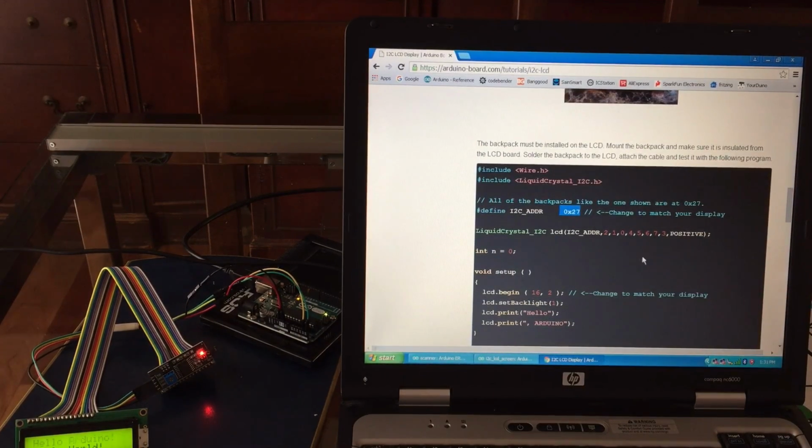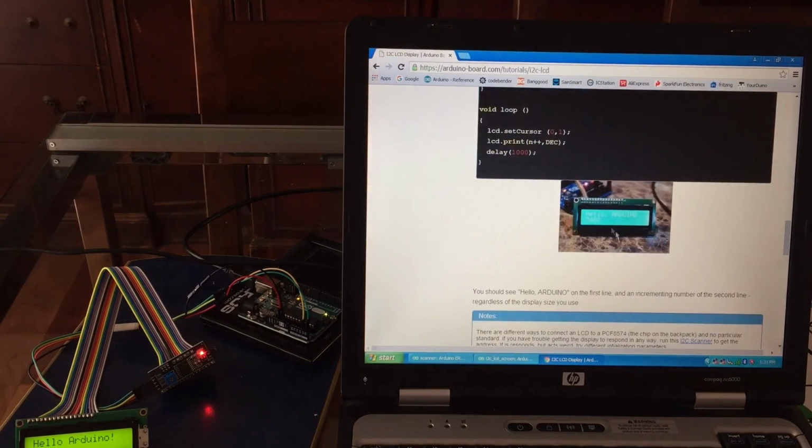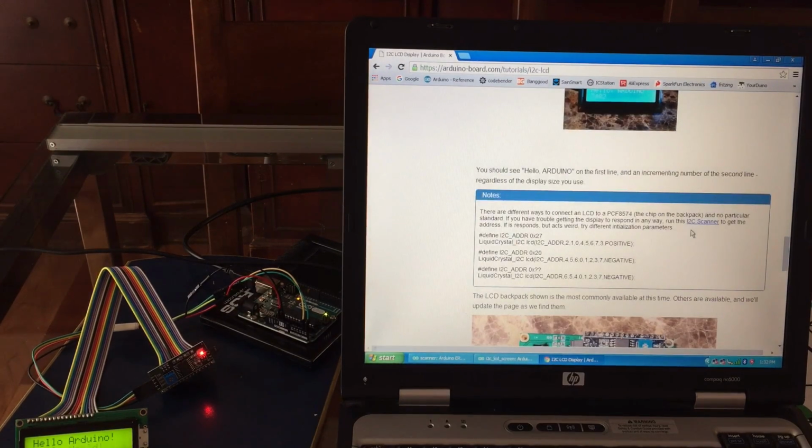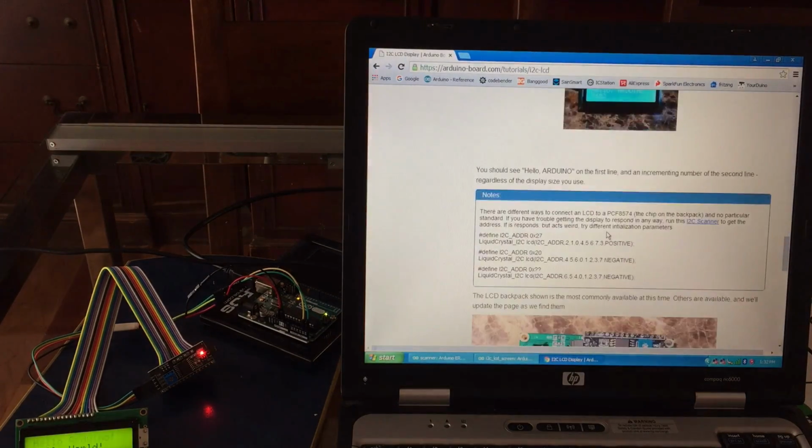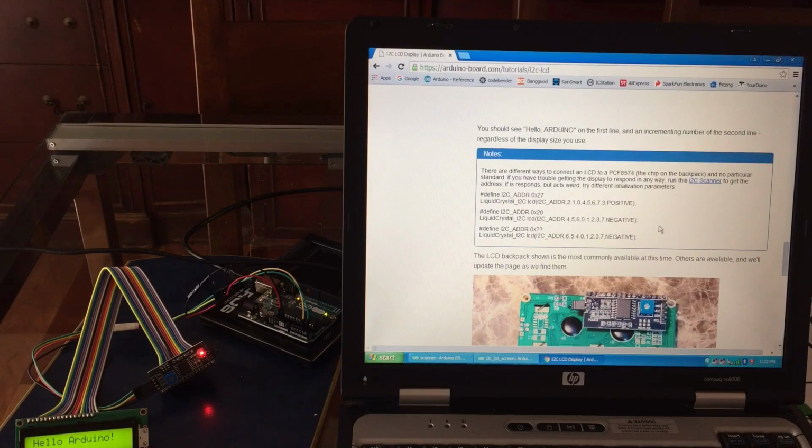So basically you download this software, or this sketch, and you load it up, and you start getting this little message that says, "Hello, Arduino," and then there's a little counter that just counts every second or so. He does mention in some notes that you might want to try different addresses, and I wound up trying different ones before it finally worked. What was critical was this scanner routine right here that you can run that will tell you which port you need to put in here. So that's the fix. There was a little bit of miscommunication with the scanner software, which I will show you coming up in the video. But once you fix that, it works beautifully.